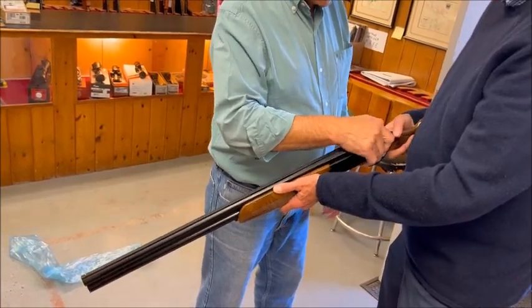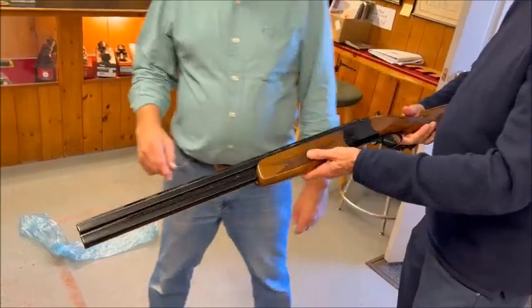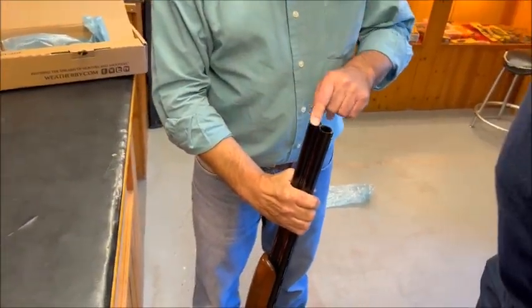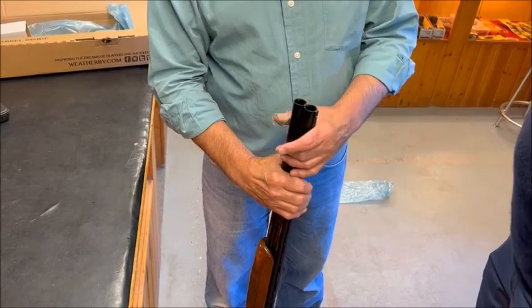So which barrel goes off first? We'll talk about that tomorrow. Then tomorrow we'll talk about your chokes. The chokes are these inserts right here. So we can change those out, but we'll talk about that tomorrow.